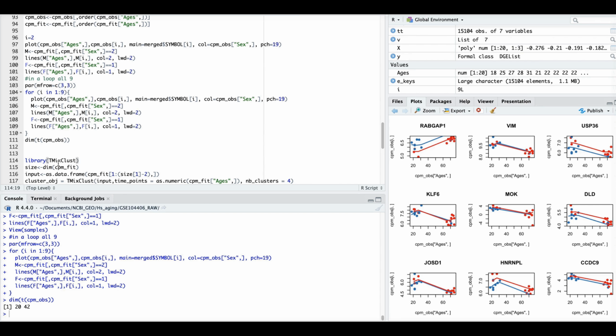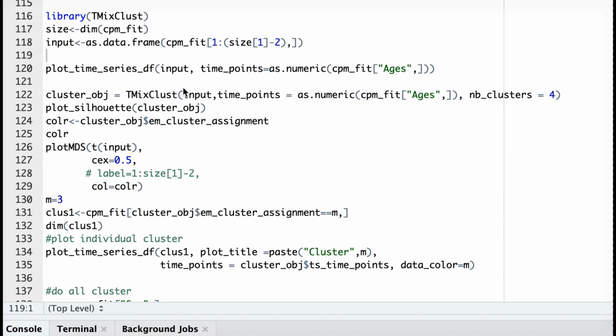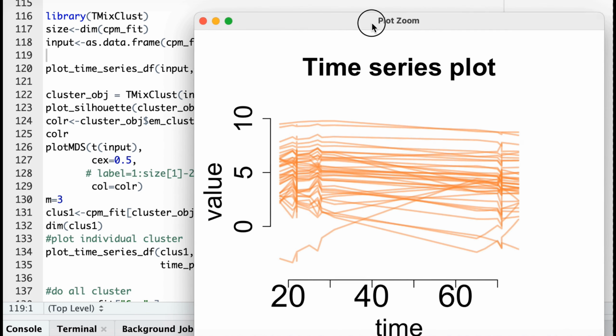The major purpose of this is the clustering of time trends. In principle, you can use the function plot time series df out of this library directly, using all 40 genes which you have in your final group. You declare the input data frame and the time points, and then you plot them all.